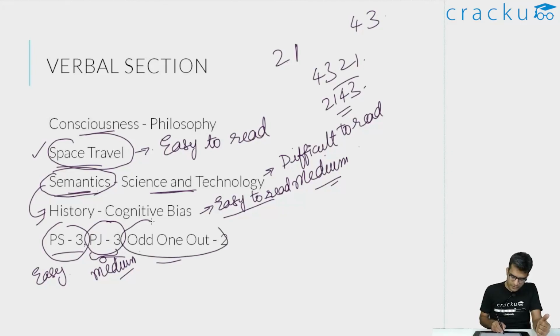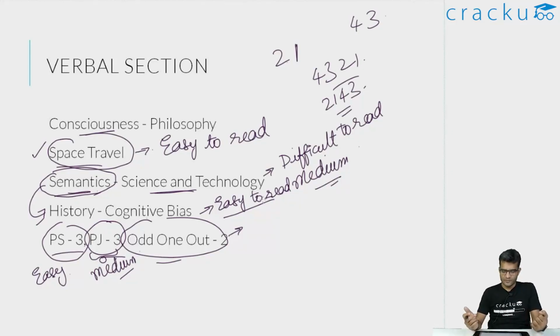Odd one out, I felt one of the questions was definitely difficult, because I felt all the 5 lines are actually related to each other. In odd one out, what I try to do is not find out the complete ordering of all the 4 lines. I try to figure out if there are any 2 lines which are related to each other. That is, if I know that this sentence is going to come immediately after the earlier sentence. If I'm able to get 2 pairs like that, where I feel that 3 and 5 are related and 1 and 4 are related, then I know that 2 is not related to any of the remaining sentences, so 2 will be the odd one out.